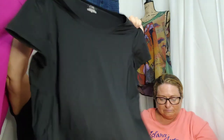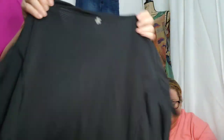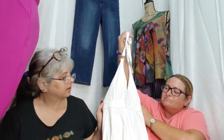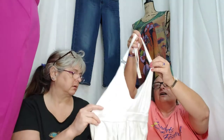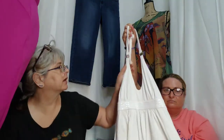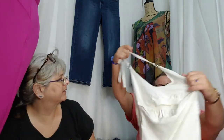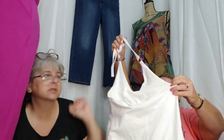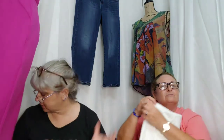Tech gear, wicking, and it's kind of got a ribbed effect, a larger scooped neck. Ready to work out. This is by Bra Tops. This is gonna be another tie-dye. It's got the built-in bra for you. Little sequins, and the sequins are all tight. I like the little round hoops here. I love that, because that's also kind of 80s, I think. Didn't we have those halter tops with the metal, or late 70s? But this is going to be another one of my tie-dye projects. So, we'll see what that comes to. It needs to go over here with tie-dye.